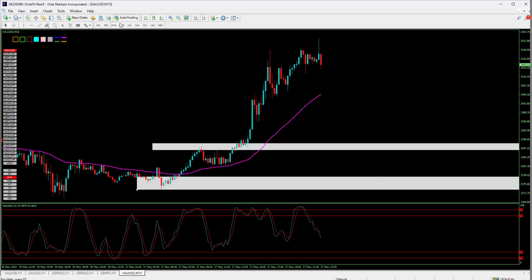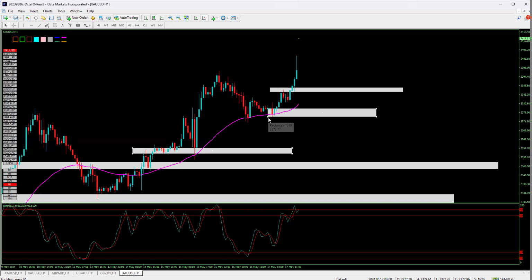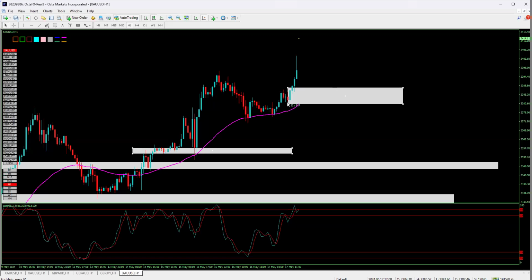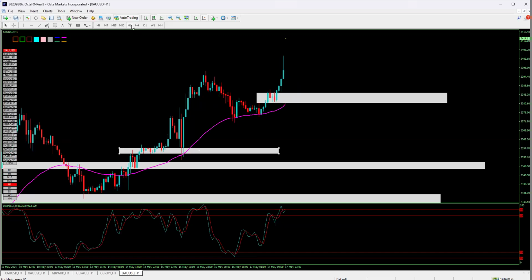Again, I'm just waiting. On Monday, we are going to have this one. This is what I'm waiting for. Or next week, not on Monday, but this week, this is what I'm waiting for. So I'm waiting on this one right here. I'm just marking it. So if the market has to reverse, maybe it will reverse up to this point.